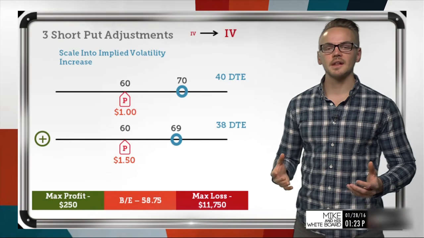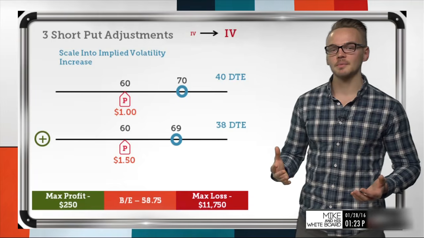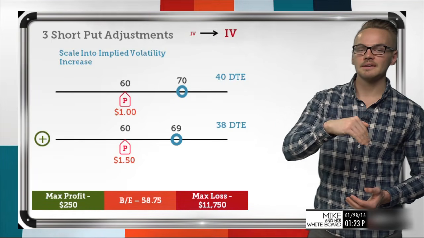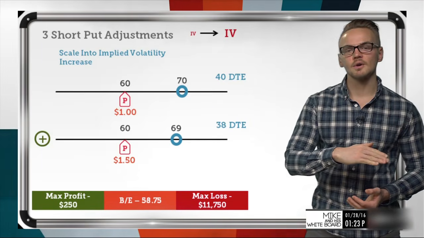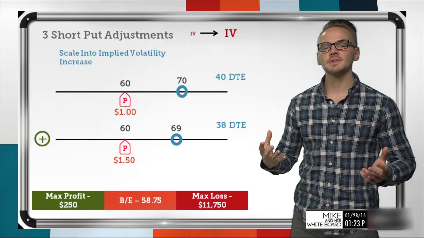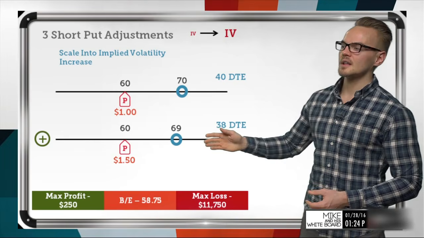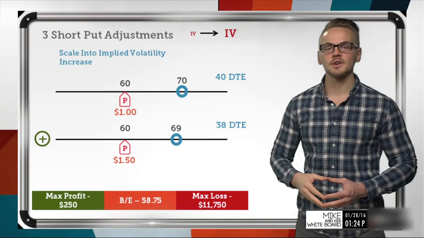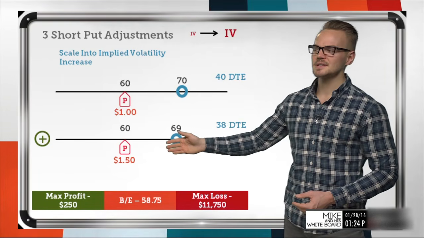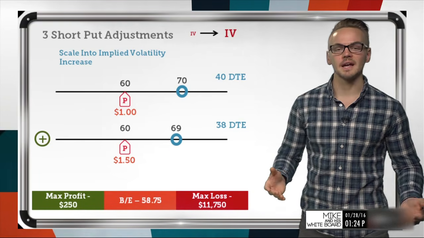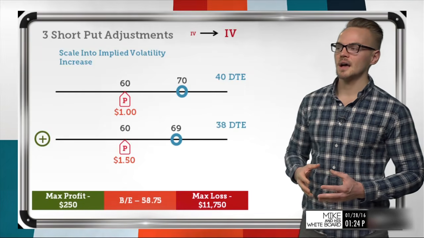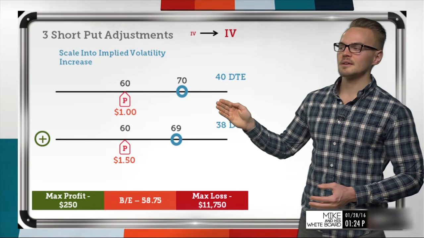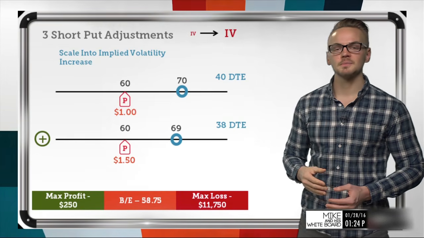We've shown that implied volatility has a mean reverting property, which means that if it spikes up, over time we've seen that it does come back down, and if it goes down to a very low level, we've seen over time that it should come back up. So if we believe that IV is mean reverting, and we thought that selling premium here was a good value, if we see implied volatility increase to 30%, and that increases the value of my put by 50%, then if I scale into that, let's just take a look at what my implied volatility would be. So my mean level of implied volatility for my opening trade would be 20%.